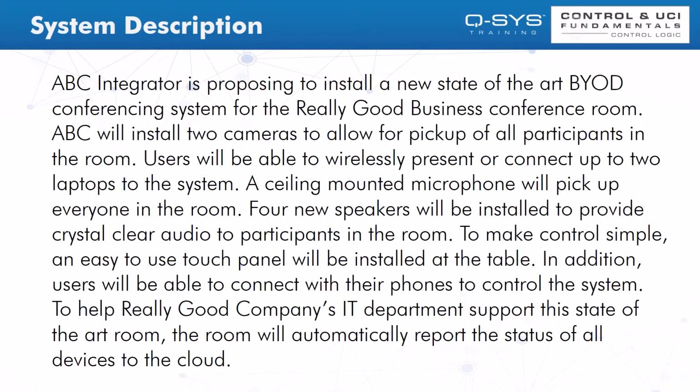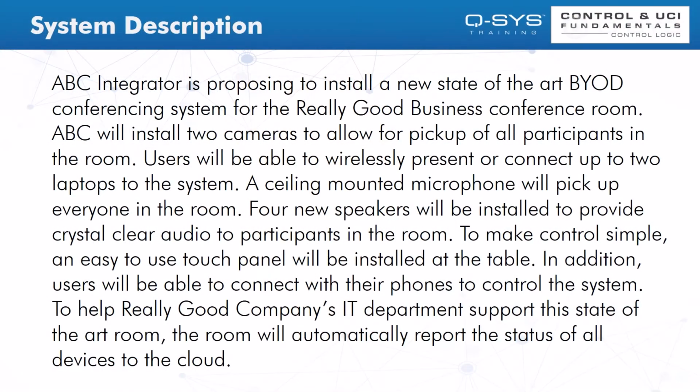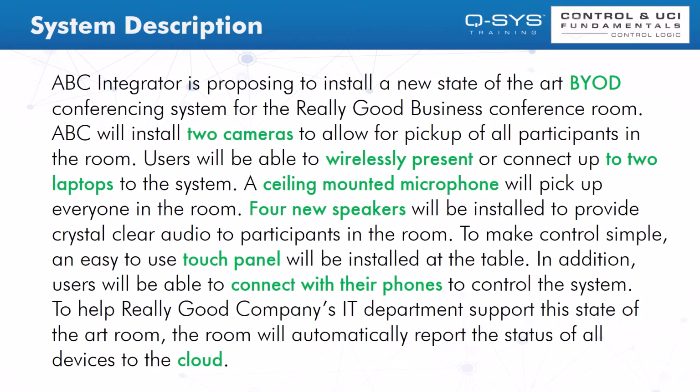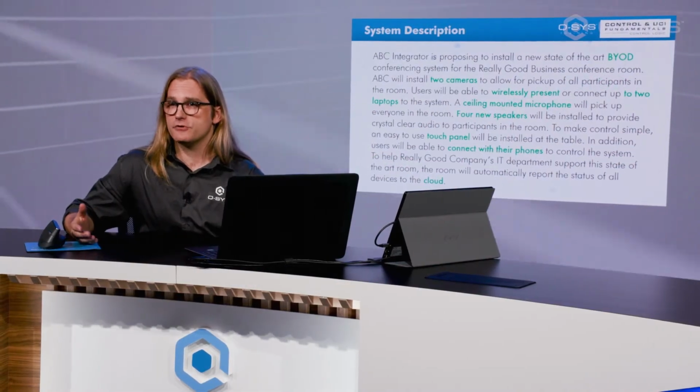Well, when I see something like this, I like pulling out the action points. What are those pieces of this description that are going to give me a clearer idea of what we're working with, particularly in the idea of control and what we'd want to be putting onto a UCI for our average end user in that room? So here we have, look at that, we already did it, perfect. So everything in green, that's our action item. Those are the things that we're going to be focusing on as we start building out the control and our UCI.